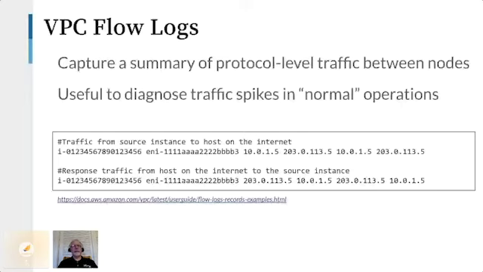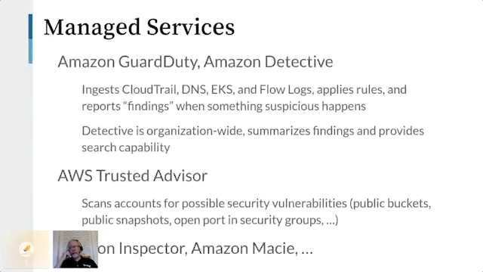The other thing that flow logs can do is they feed into some additional managed services which give you a higher level view. So for AWS, they have a service called GuardDuty, which ingests its own copy of flow logs. You don't need to turn it on, as well as CloudTrail, DNS logs, and EKS, the managed Kubernetes service. And then it applies some heuristics to that and comes up with findings that say, this is anomalous. You should look into it. I can't remember the price of this, but it's not that high. Worth turning on if you have a production deployment in AWS.